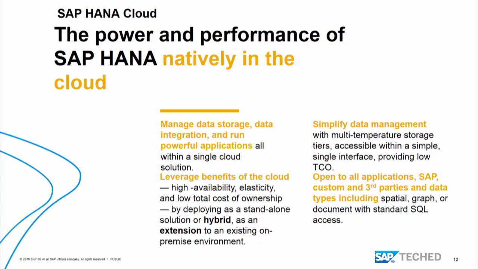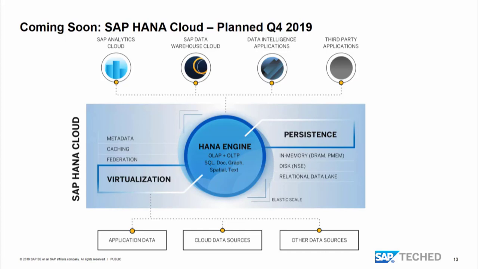So let me just spend some time real quick to distill what HANA Cloud is, so you have an understanding of what the different components are and how it's differentiated. First of all, HANA Cloud is the power and performance of HANA, the HANA that you know and I know and that we love, and all the advanced engines that come with it, in the cloud. So fully scalable, elastic, and able to have the economics of the cloud with HANA. Basically, it is a multi-cloud experience. In other words, HANA Cloud itself isn't the cloud environment. You have the ability to provision via SCP, SAP Cloud Platform, and then deploy on the hyperscaler and data center of your choice.